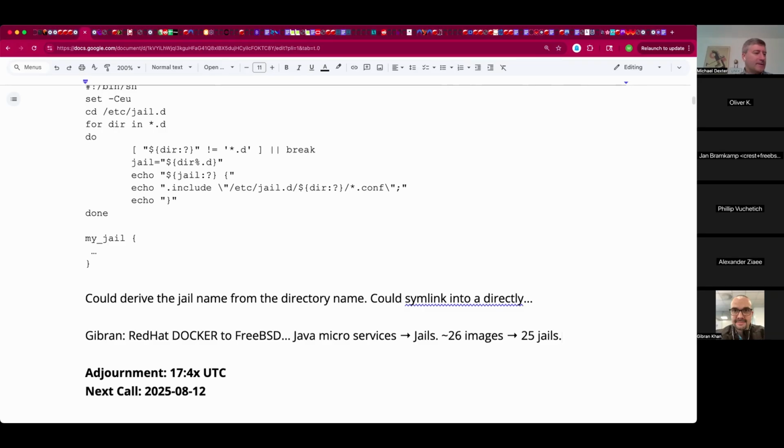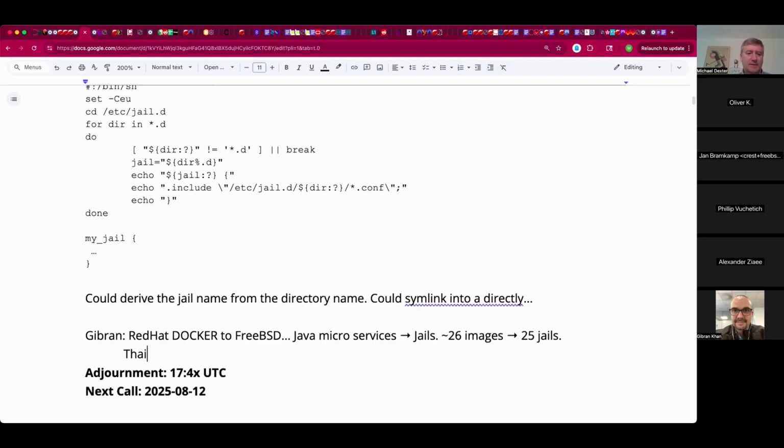Do you have documentation, a blog post, or something in mind for that? I can't really share, it's the corporate world. Sanitized, of course. I'll see how much I can put together and write up about it without revealing too much information. But yeah, I think that was the big kicker there, going from Docker to jails.